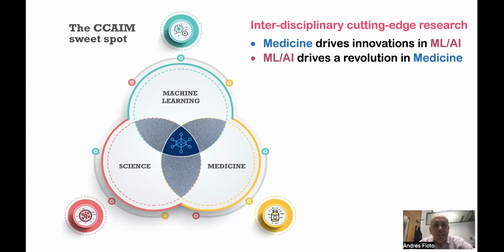And really we're looking at focusing on this sweet spot between medicine, machine learning, and science. That intersection really is where we believe we could offer most, at this interdisciplinary cutting edge of research. And we're passionate that it's really the challenges and problems that are present in medicine that drive the innovation in new methods in machine learning and AI. And conversely, we believe that machine learning and AI can drive revolutions in medicine, and some of those are beginning to be realized.